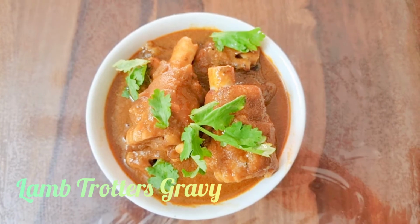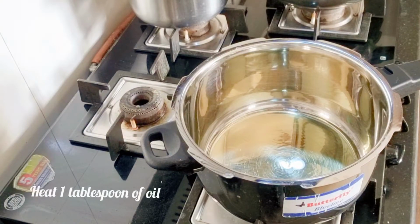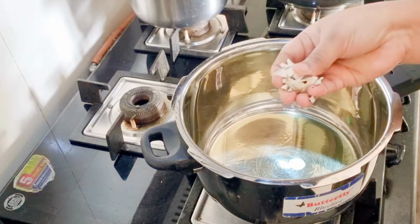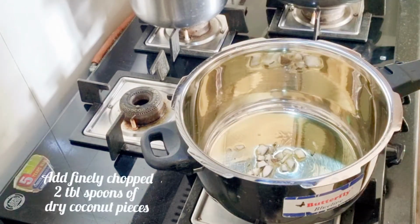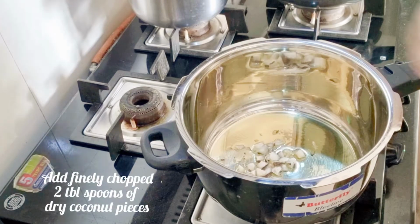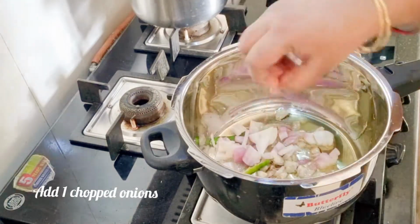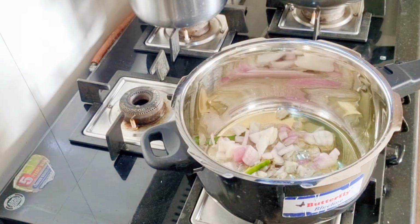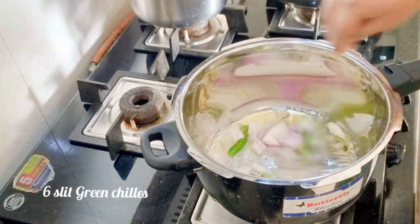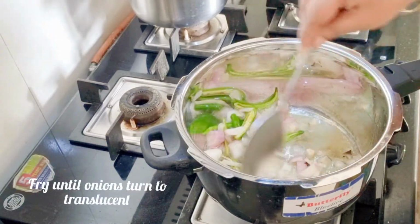So today thought of preparing lamb trotters gravy. So let's get started. Heat 1 tablespoon of oil in a pressure cooker, and once heated, add about 2 tablespoons of dry coconut pieces, add 1 chopped onion and 6 slit green chilies, and fry until onions turn translucent.